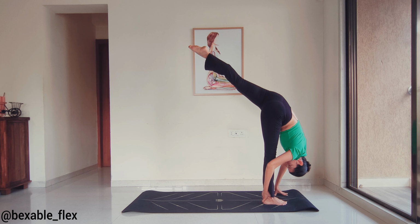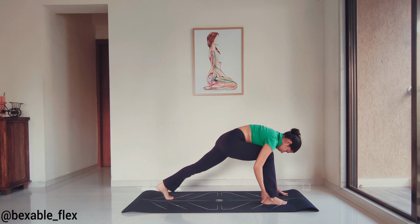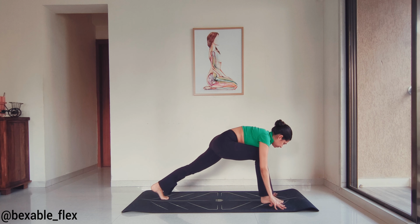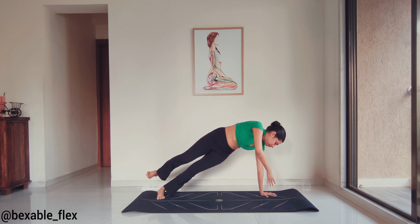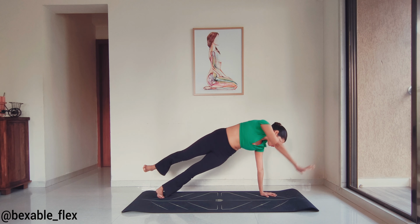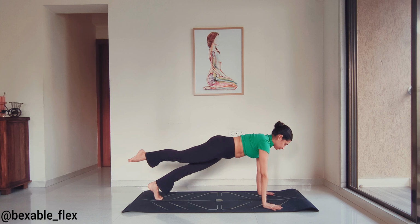On your next exhale, drop the leg to the back of your mat. Plant the left palm firmly. Take the right leg to float over the left as you shift your weight onto the left arm for a single leg side plank. Now keep the right leg in the air, plant both palms coming into a single legged high plank.